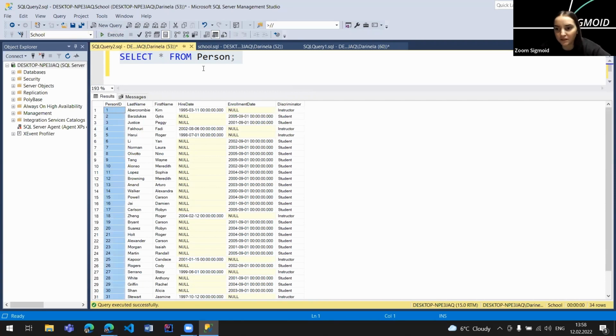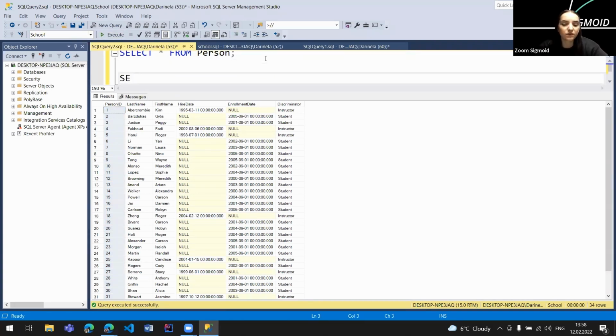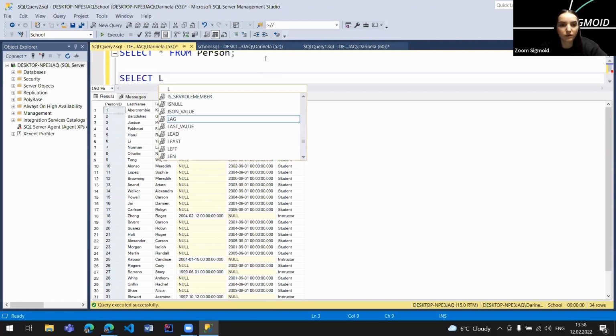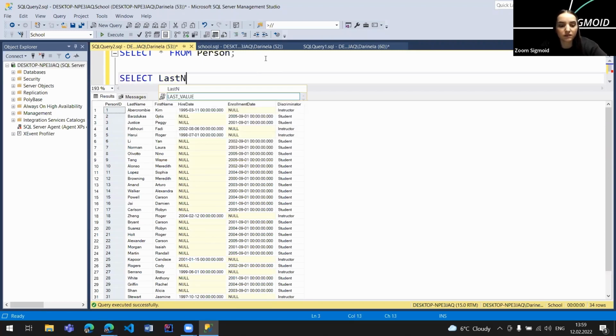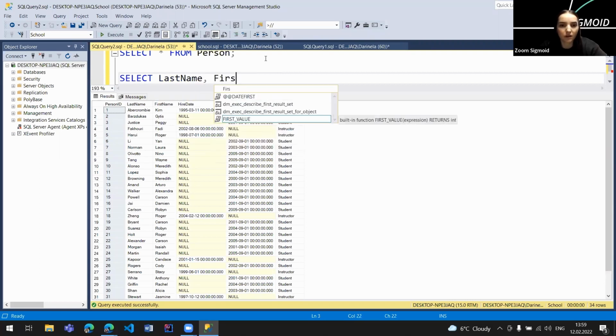It's a simple select. With this star we select all the columns. Now we can specify which columns we would like to select. We select the last name and first name.